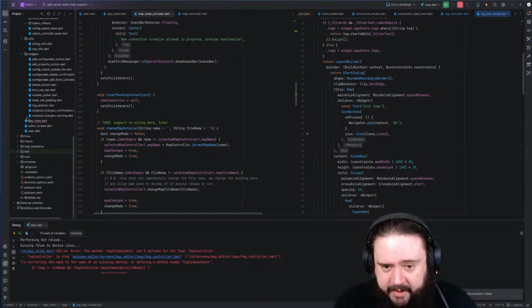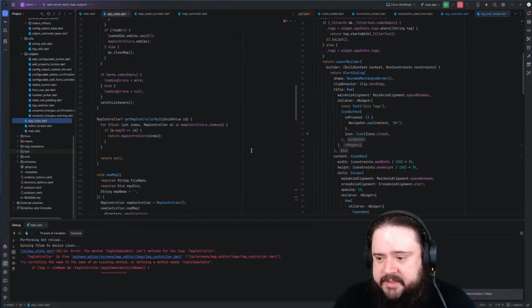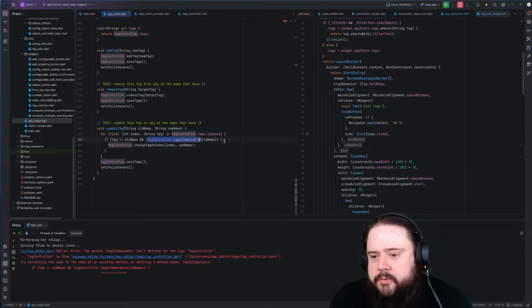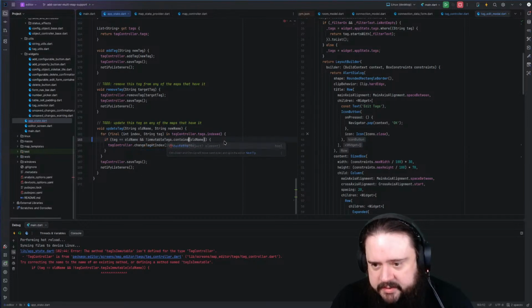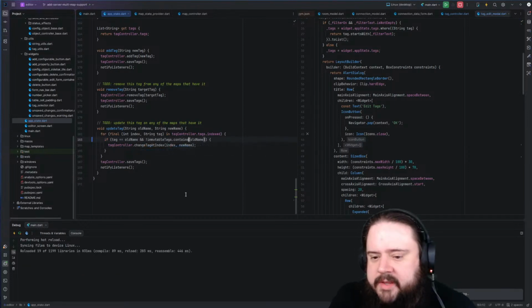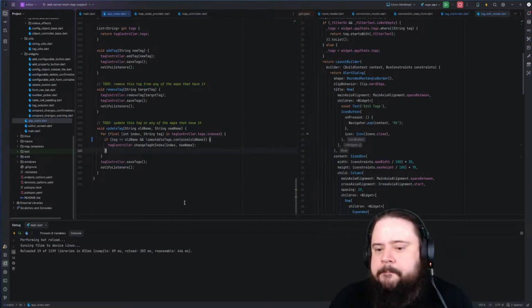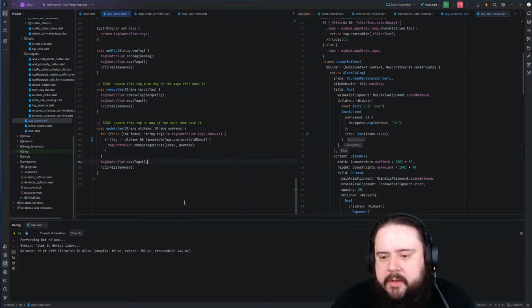Where else do I have you? Have you in app state? Immutable tags contains. Doesn't contain that, then do that. Tag control save tags. Notify. Yeah, okay. So we can do that checking there.